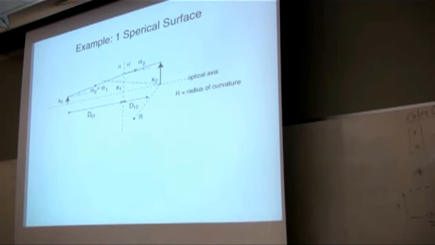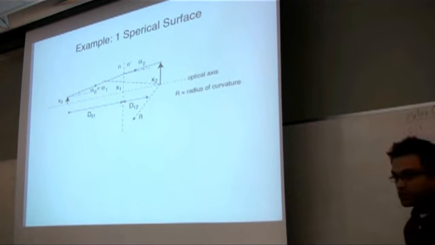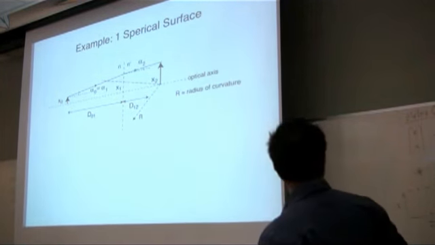Okay? You have an input position and angle for a ray, and you have an output position and angle for a ray. And you have a matrix that determines what happens to it. That matrix is different for different things, like free space propagation, refraction at the interface, and later on we'll see passing through a lens, all that stuff. Okay? And this is how most computer programs do it. Obviously, no one actually does these things by hand anymore. It's all done on computer, but you need to have an understanding of what that means. Okay? So that's the goal.